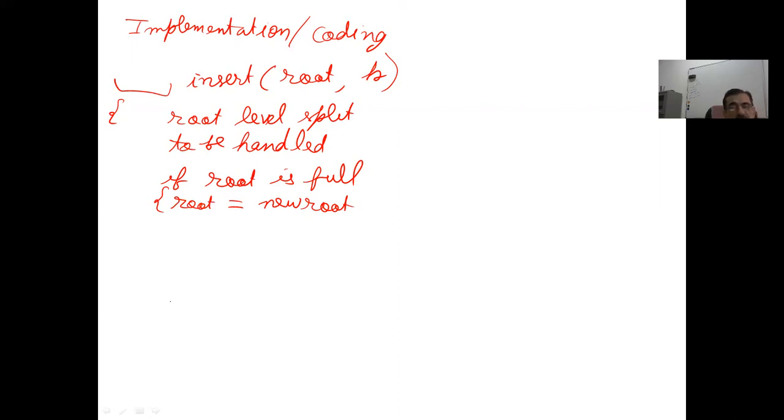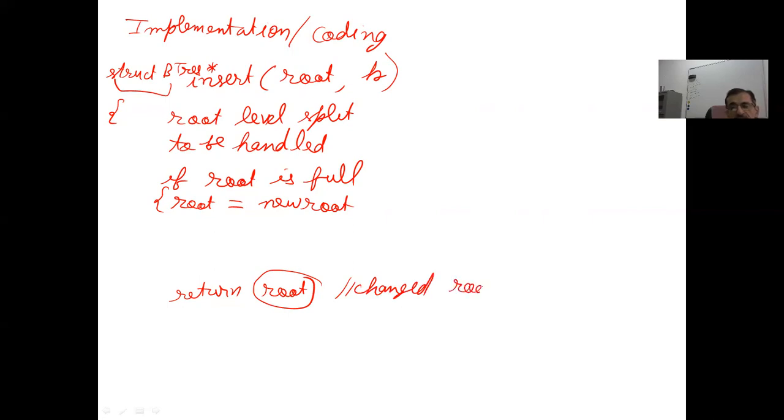Later, of course, I will write return root so that the root changes for the future. So I must return from here the B tree star node, or whatever node structure I have defined, struct B tree star. So the changed root is returned. In other cases, root will never change.